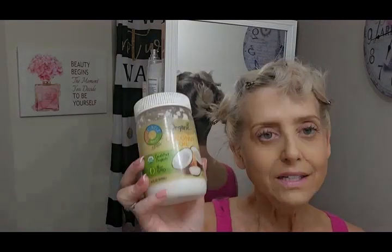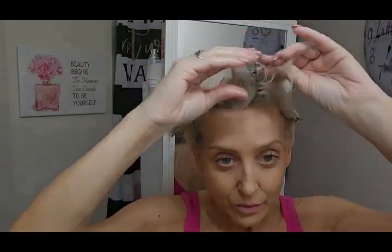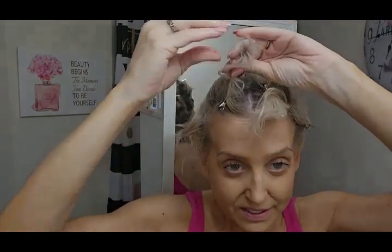Marvelous. Okay, now the other hack that I have in order not to damage the ends of my hair, and again, you're probably gonna laugh, I use coconut oil. So I take a little bit of that coconut oil, and especially on the ends, like in the front, I put it right on those really tough burnt ends.